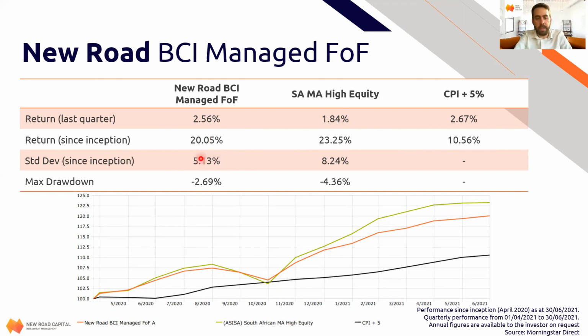But standard deviation, again, protecting our risk, protecting our drawdowns. That's where we want to be. So bottom line is, we're still getting the returns we want. We're still getting very decent returns for our clients, but we're protecting the risk, which to us is very important, because when you sit in front of your clients, that's what you want. You want to be able to give them the returns and still protect a little bit. Not to say that if there's a big drawdown we're not going to feel it. Of course we'll feel it, but hopefully to a lesser extent than our peers will. And you can see, in this drawdown, for example, if there's a big equity sell-off, we will drop off, but less so.